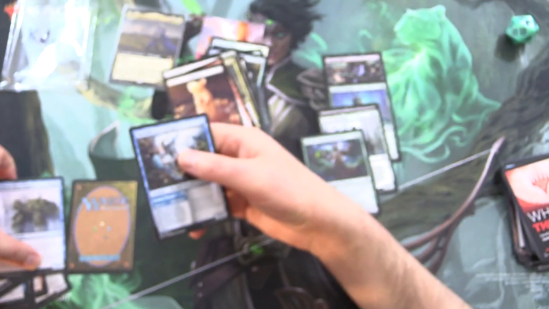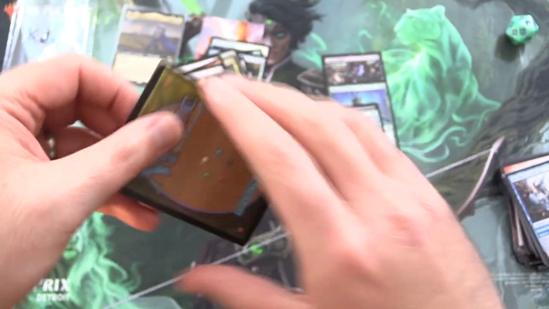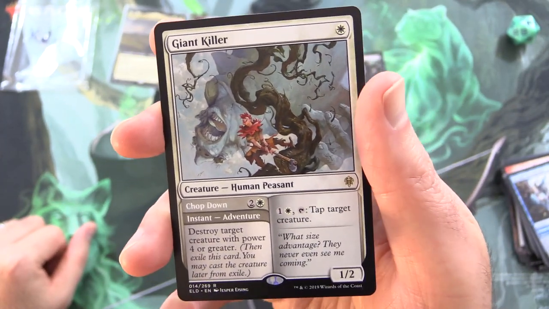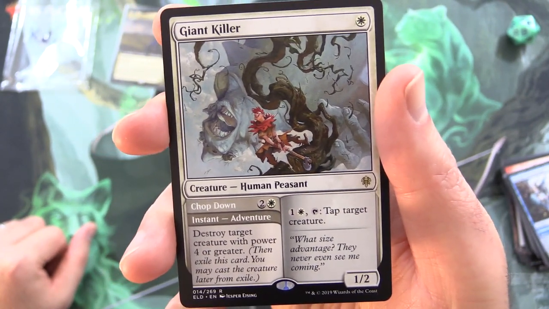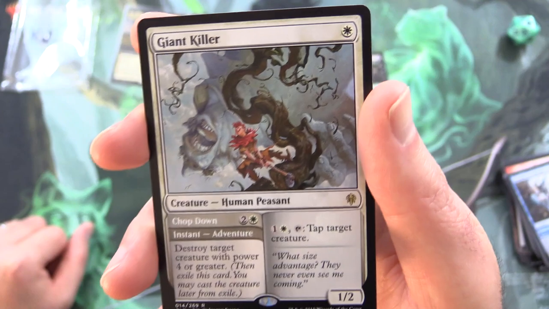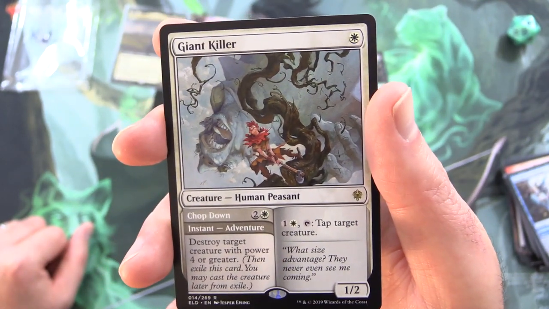Okay, so will we have a big finish or crushing disappointment? What's it going to be? It is a crushing disappointment. Giant Killer. Creature Human Peasant, 1-2 for a single white. Has this Chop Down for 2 and white. Instant Adventure, destroy target creature with power 4 or greater. And for 1 and a white on the human portion here, tap, you get to tap target creature.